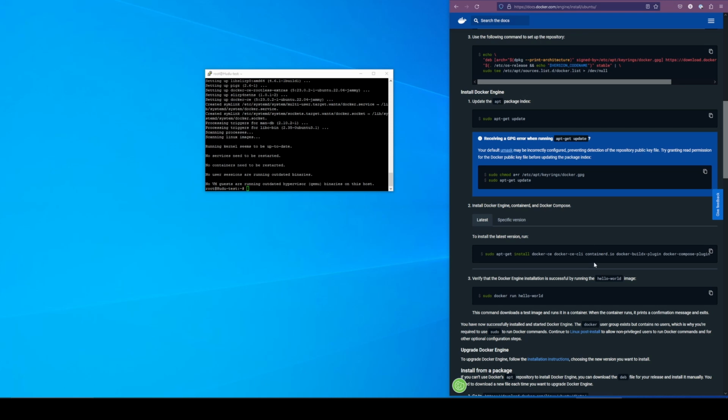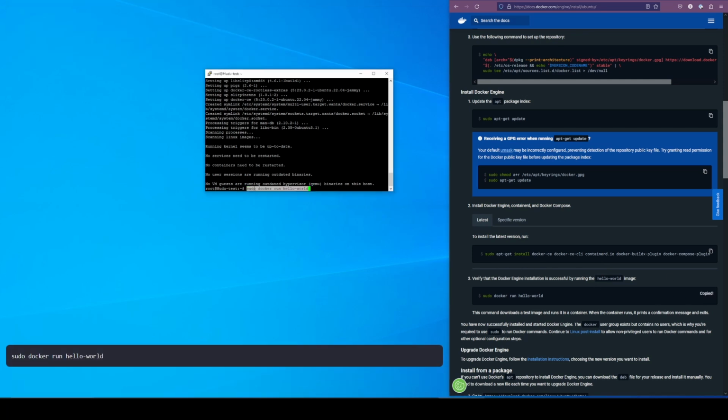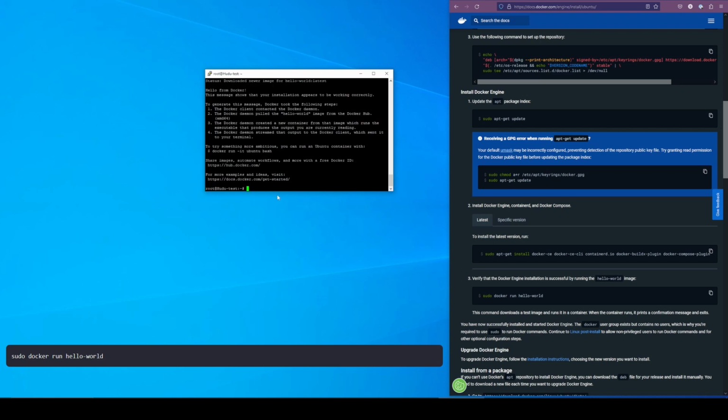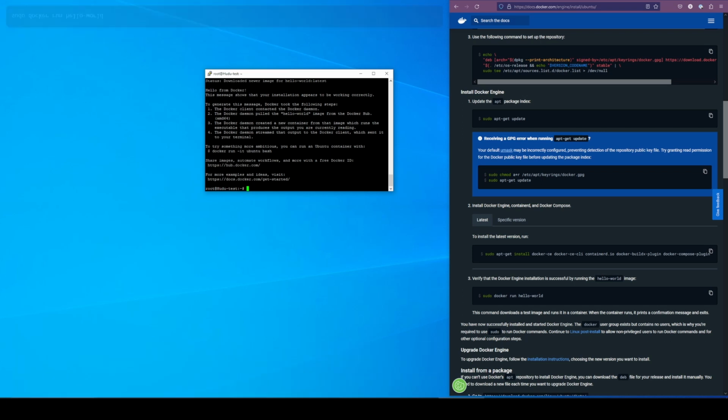So with that installed, now if we want to double check to make sure that everything is running successfully, we do have this step below that we can copy in, running the hello world. And as we enter this in, we are pulling in the information. Now this list will let you know that you have everything installed properly.